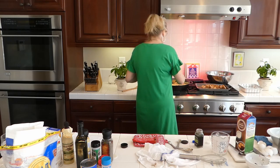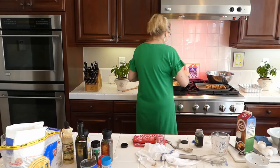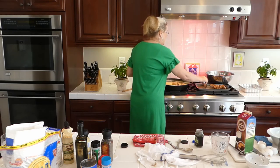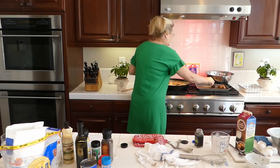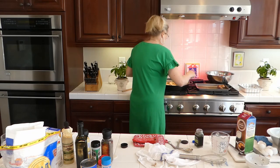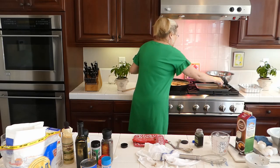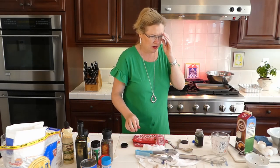Oh my gosh, yum. Okay, the dill just changed the whole smell here because I love dill. The other thing I guess you could maybe put in here is tarragon, which I also love, but it would be good too. So these will finish cooking in our yummy, yummy sauce. There we go. If I can pick this thing up without making a total mess, we'll try.